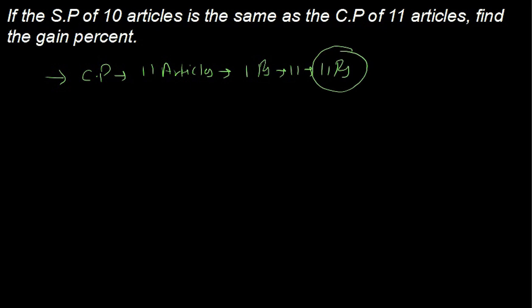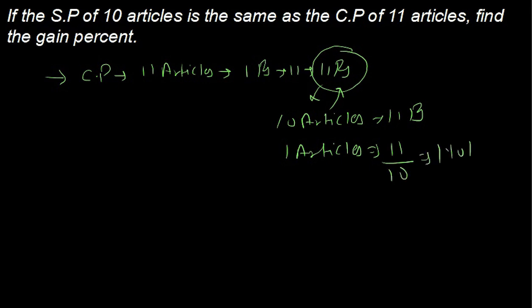So that is going to be your selling price after getting a loss of 160 rupees. If the selling price of 10 articles is the same as the cost price of 11 articles, find the gain percent. So let's assume that the cost price of 11 articles, and let's say that the cost price of one article is 1 rupee. So 11 articles is about 11 rupees. Now find the gain percent for what? If you sell these 10 articles for the same amount, 11 rupees, so what should be the selling price of one article? So it is 11 divided by 10, so 1 rupee 10 paisa is going to be the selling price of one article.